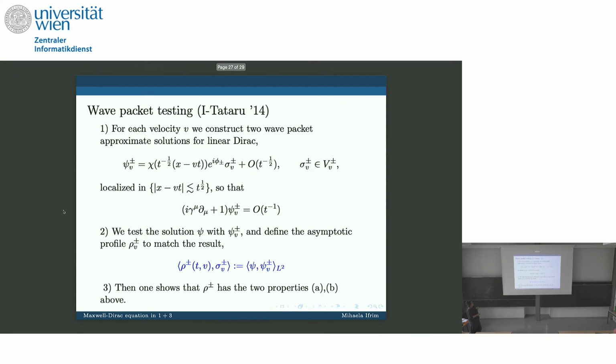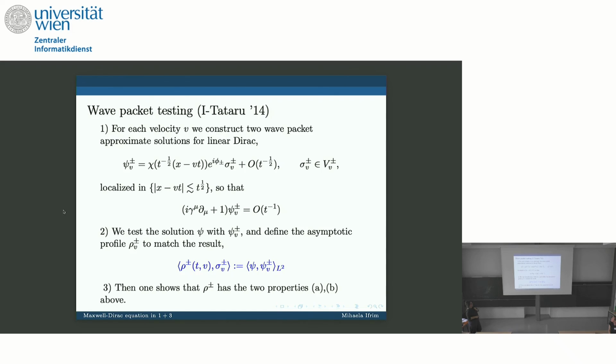But how do you make that rigorous? To make this rigorous is something that we developed together, me and Daniel, in 2014, but we developed it for the NLS, which was easier. And so here, you have to be more careful because this is a matrix-looking thing. So I'm just going to tell you in a second what we do. We take wave packets that are localized in space at t to the 1/2, and then we get this vector that tells you the direction of this psi, and then once you have this ansatz, you're going to go through and derive. The only thing I want to mention is how you'd actually derive this rho plus and minus.